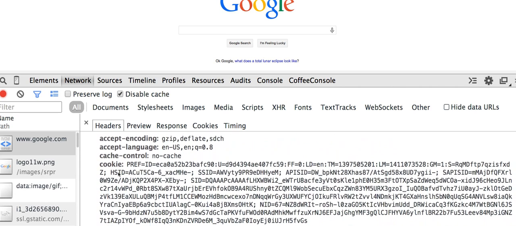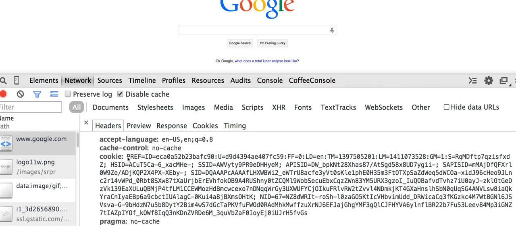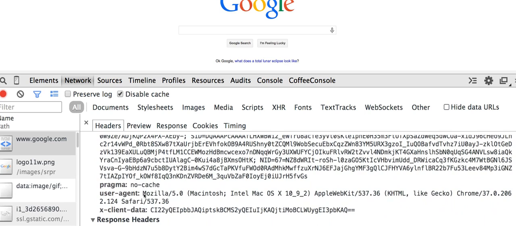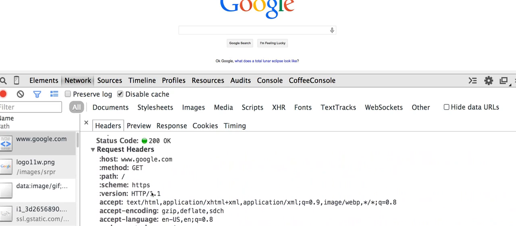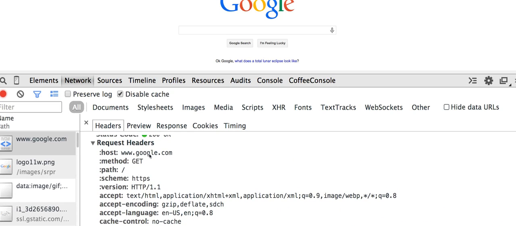And then I also passed my cookies. I don't really have time to get into cookies in this, but cookies is one giant long string, and that's information that the website has stored on your machine. As you can see, Google stores a lot of cookies. And the user agent string, this is information about my web browser. My browser, as you can see right here, is Chrome 37. And that's what the user agent string is. So there's my request, and I did not pass a body. I just want this page. Now, if I was doing a login, say I had sent my username and password, the method would be a post, and I would have a post body that sent in the username and the password.